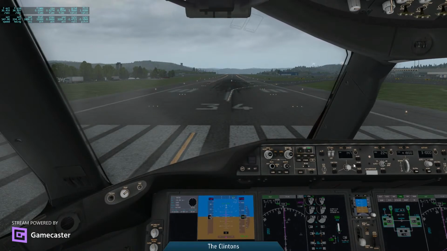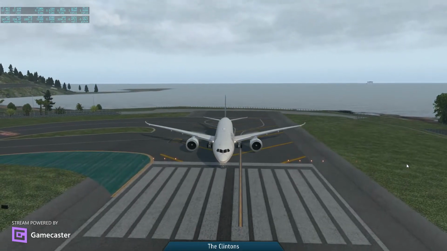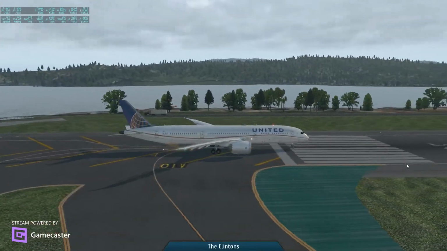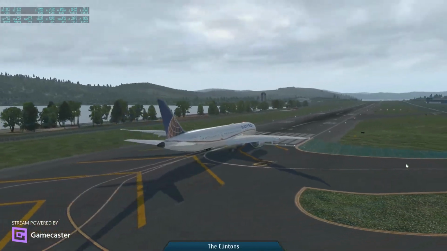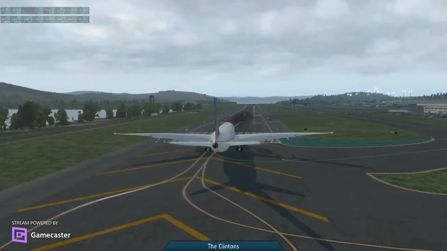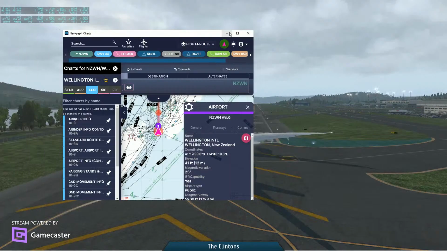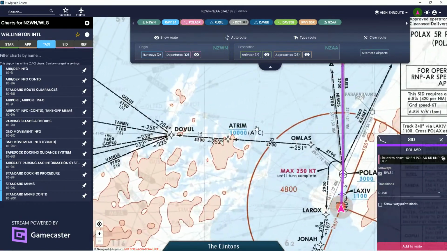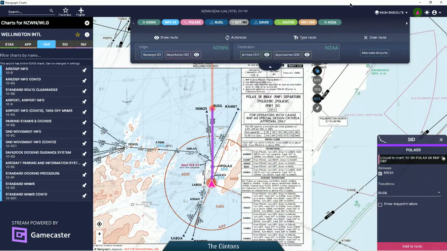LNAV, VNAV. Well, first we're going to autopilot, and then we'll LNAV, and then we'll VNAV. Let it climb to a vertical speed of 1,800 feet per minute. She's all lit up well. Everything's ready to go. And we're going to change our map over to our departure map here as well. Pull our departure. Okay, I'll be tracking this on the side.